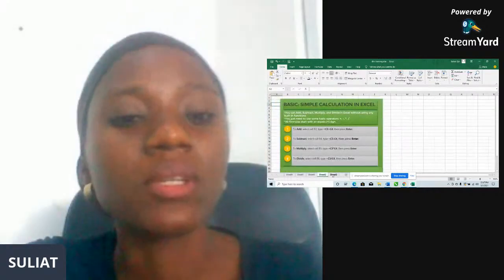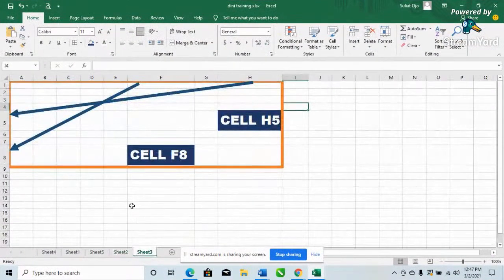So let me start from here. Now, if you click here, you'll see something telling you it is A2. That means you have A here and the number beside is 2. So when you see cell A2, this is what they mean. Maybe somebody gave you an Excel sheet and is telling you the information you need is in cell B3. That means I have to look at B here, then look for 3 at the left-hand side.